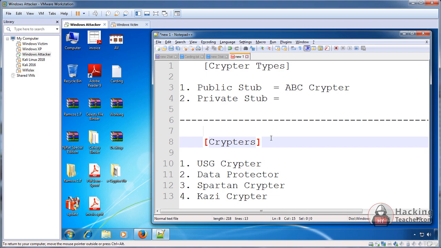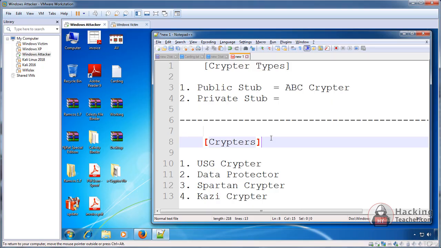Maybe there could be one cryptor which is good today, and tomorrow it gets detected, or after 1 week or 10 days it starts being detected by a lot of antiviruses. There is no cryptor in the world that is permanent and gives you better results. No cryptor.